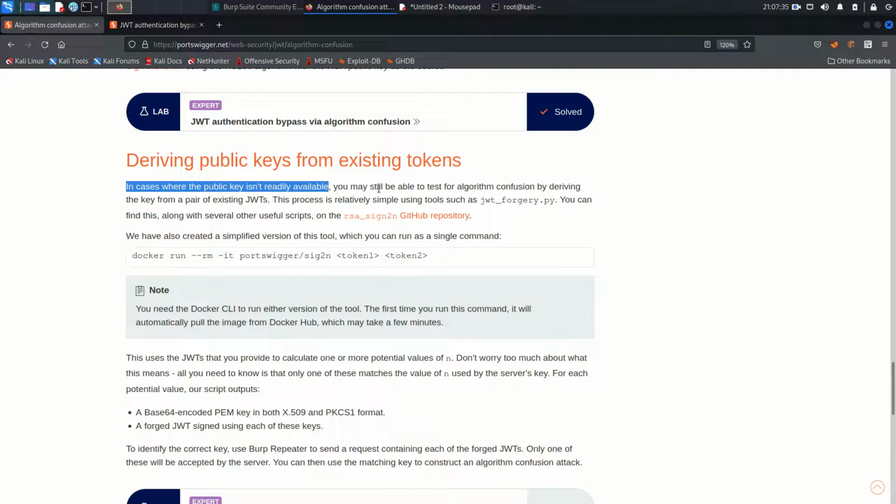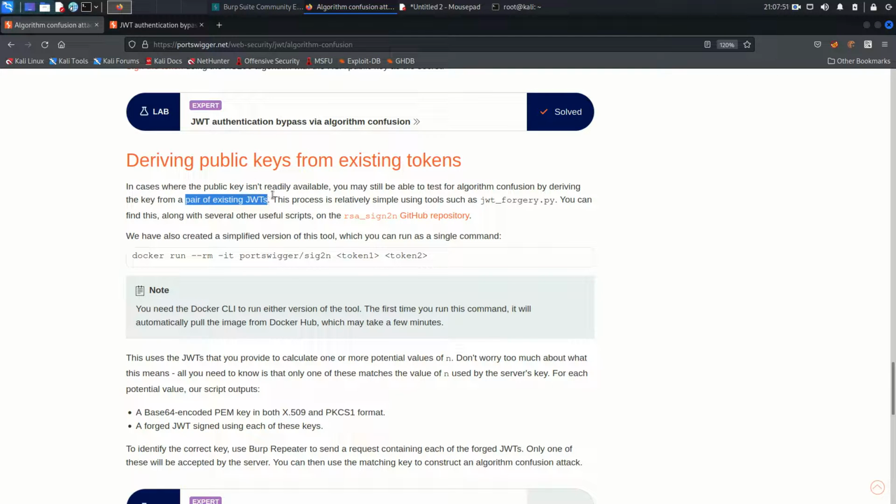So even if we cannot read the keys from any endpoint on the server, it is still possible by comparing two genuine JWTs.